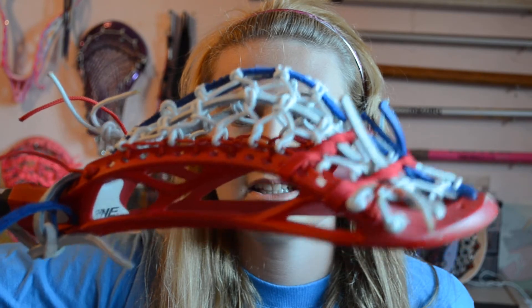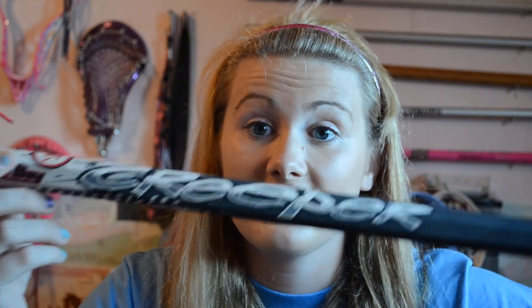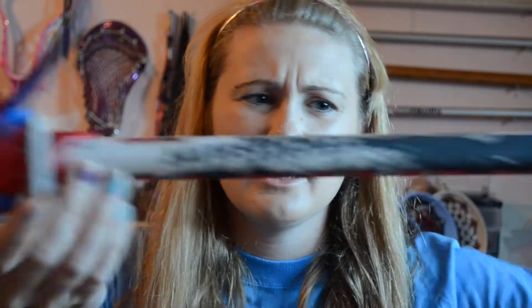On to my newest gamer — that is going to be this fall box season from MindStick. It's a Clutch that I strung a pita pocket in. It's really nice, I love the way it throws. Not the deepest pocket, but for me it's perfect. It's got some hold — traditional pita pockets aren't going to have the greatest hold, but it's got some. No whip, it just flies out. It's actually on a Warrior Creeper, which is a fat boy — one of the heavy wood ones. I do like Clutches, they're pretty flexible, great for any person. Not necessarily D, but I'll have to get used to it and I might play a little attack.